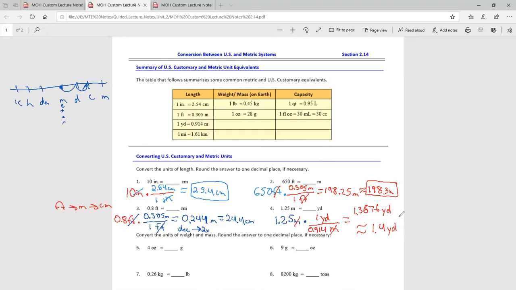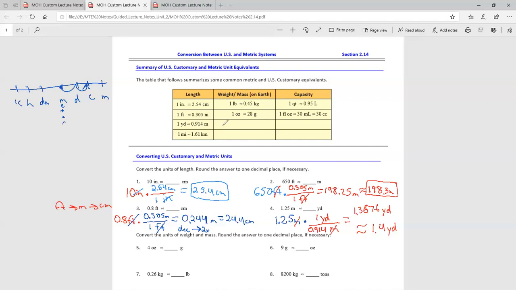Alrighty. So that's converting lengths from US to metric or metric to US. Now, how about we try some of the weight and mass, going between ounces and grams, grams and ounces, etc. There are only two conversions to use going between weights and masses from US to metric. In the US system, we call them weights. In the metric system, we call them masses. The science behind that is that your mass is the same on every planet, but your weight would be different. Weight is affected by gravity, mass is not. I don't exactly know why the metric system decided to use mass and we decided to use weight, but it is what it is, as they say.